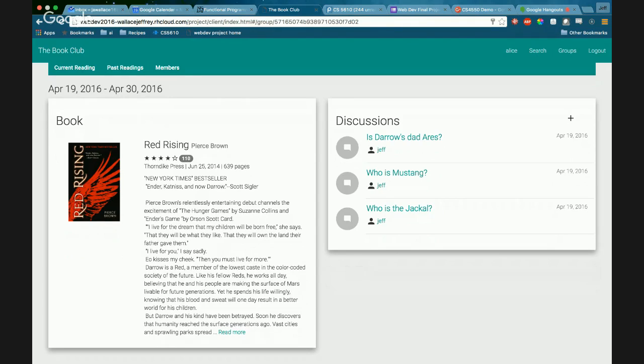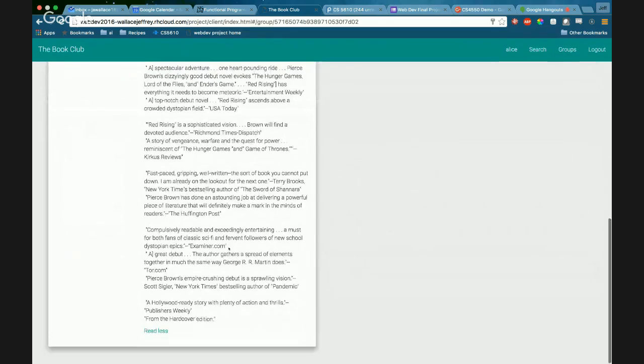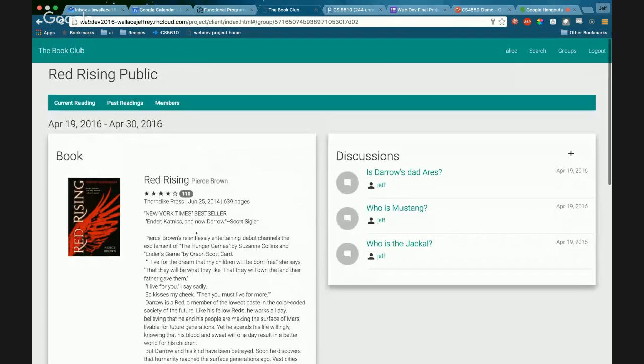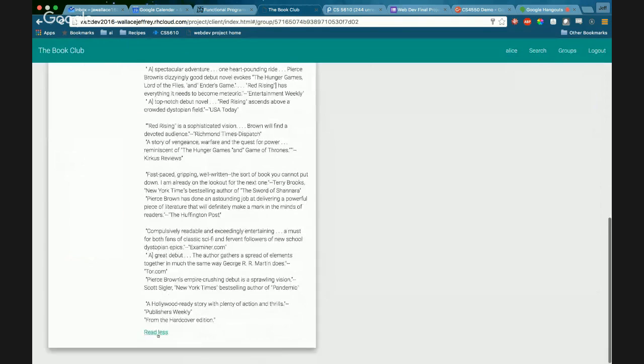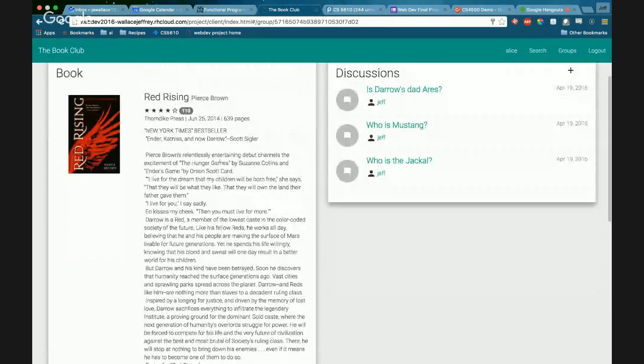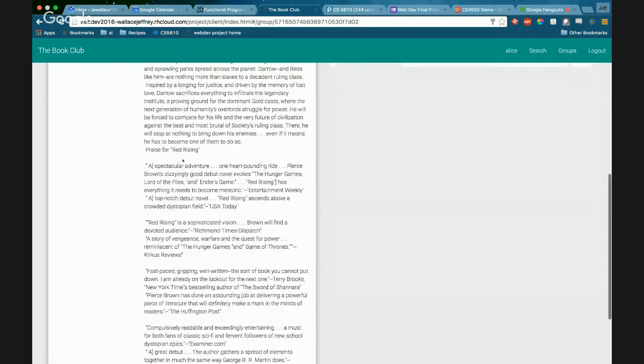It gives some information about the book. You can see the cover, the title, who it's by, the ratings. All this information is coming from the Google Books API, as well as this description. You can expand this and read a little bit more. This section also supports an HTML version of the description and will automatically sanitize and inject that HTML here. Google's API actually does provide HTML formatted descriptions depending on which endpoint you hit. So here, these line breaks are coming from the actual HTML.